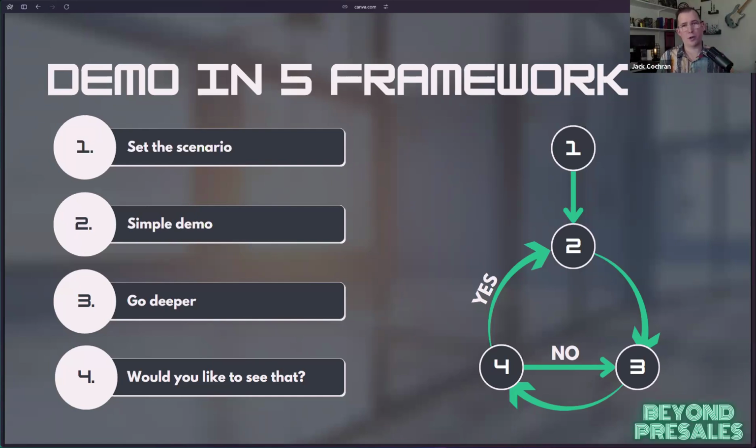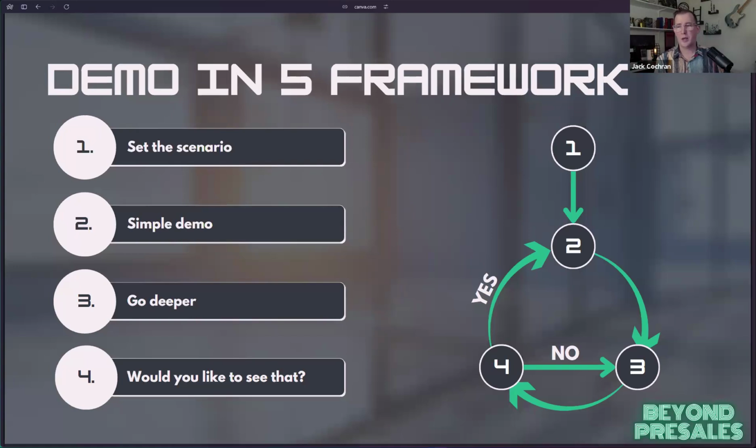This is the entire framework. And the reason why this works, in a very short time frame, is because we're not spending a lot of time sifting through features and showcasing and demoing and making someone try to understand our software before we get to the point where they're understanding the benefits it has to them. We're getting them talking, having them be a part of the conversation very, very quickly.